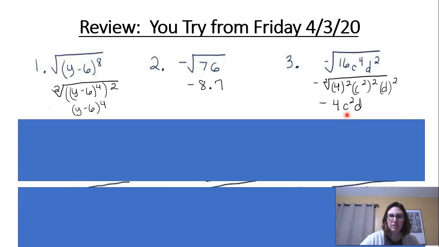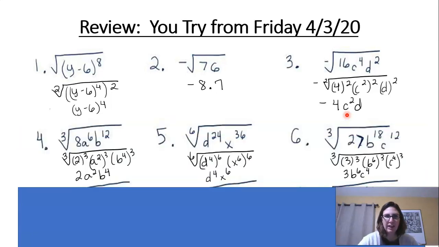All right, you guys are welcome to pause the video and look over those a little bit more. Here are the next three problems you guys were working on. Number 4 was a power of 3. Is an index of 3. So remember, you're writing every single one of these as a power of 3, so you can simplify it down.